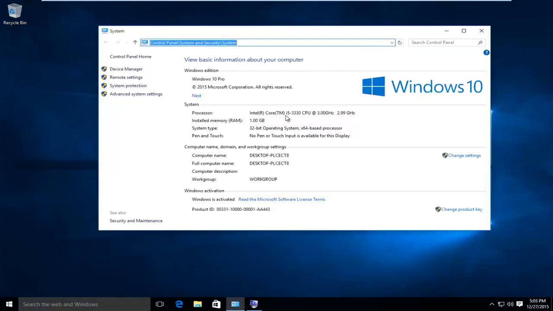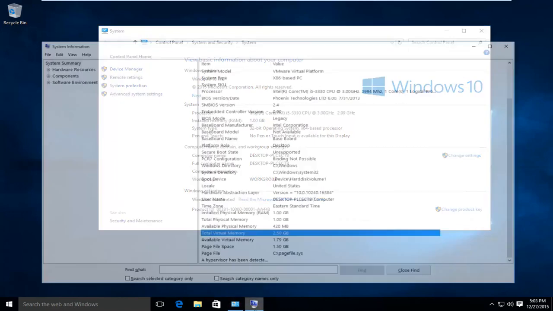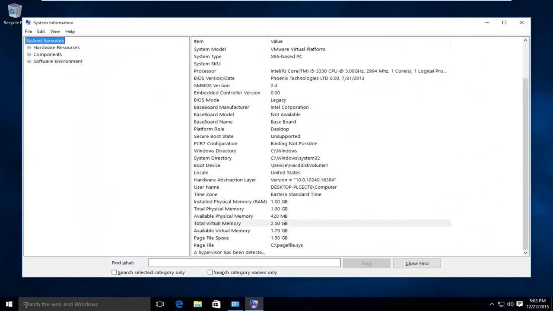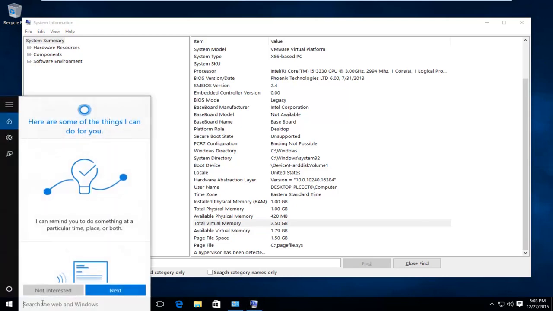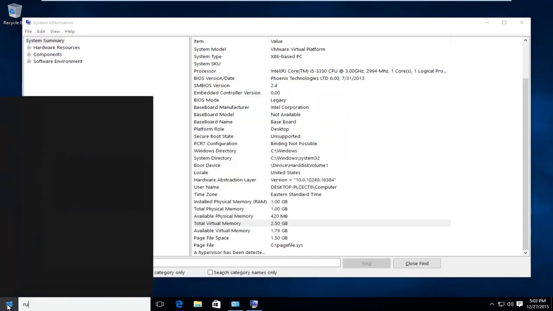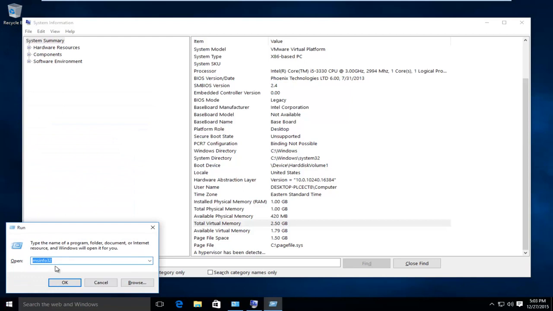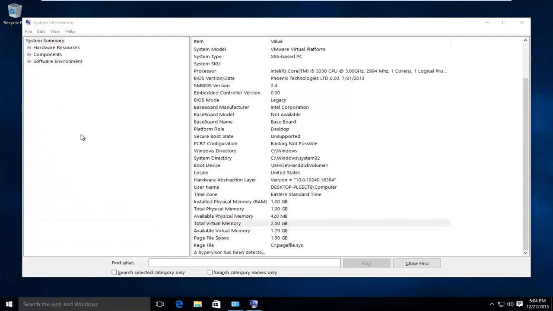Hello everyone, I'm back from restart. I just want to let everybody know this was successfully accomplished. If you go underneath the system information that we were under before, we can see that there's still 1 GB of installed memory. But if you open up the system information window, so you can actually just type in system information, or you could do what I did, and if you go on Run, you could type in msinfo32 and then hit Enter, and you're going to come up with the system information window.